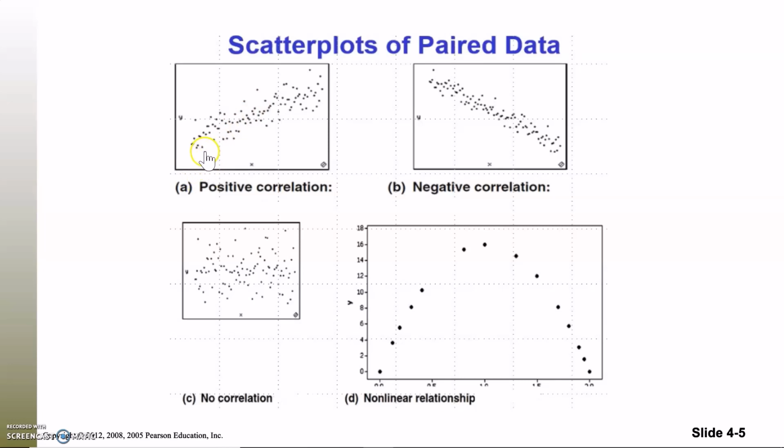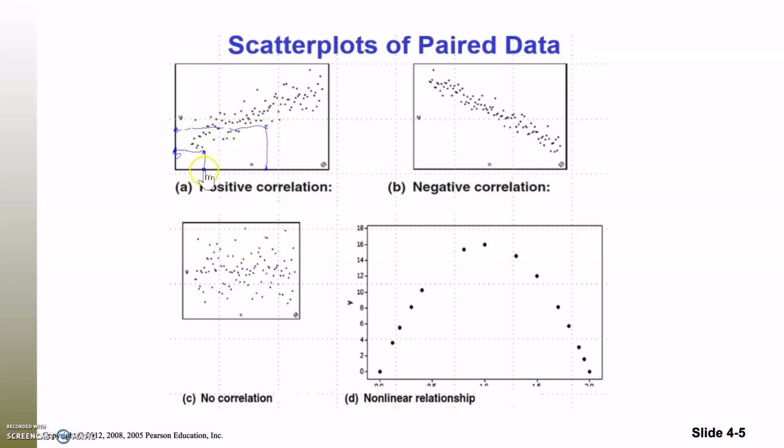Please look at this data point. Look at this data point. This is the x value here, and this is the corresponding y value. These are the x and the y value. This is the x value, y value. Look at this data point. This is the x value, and this is the corresponding y value. I hope you know how to take the x and the y values in a data point.